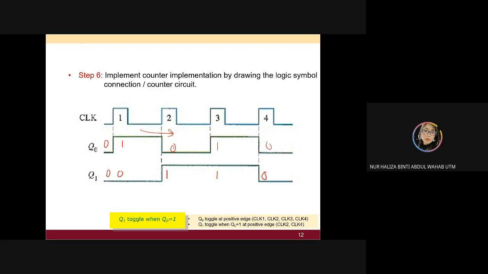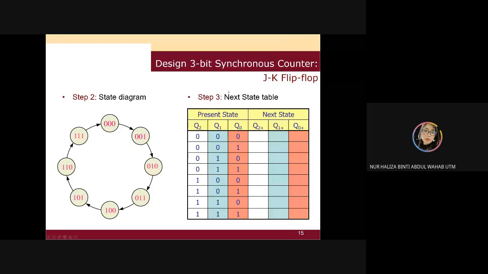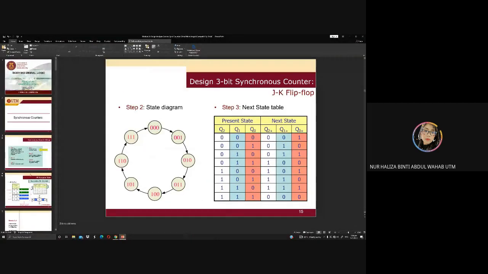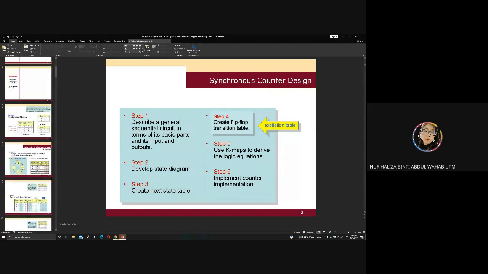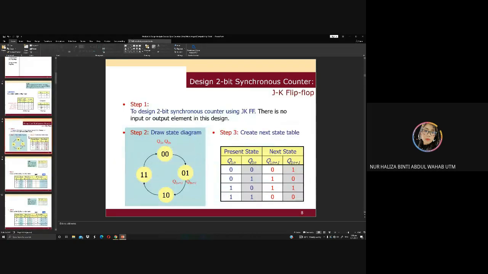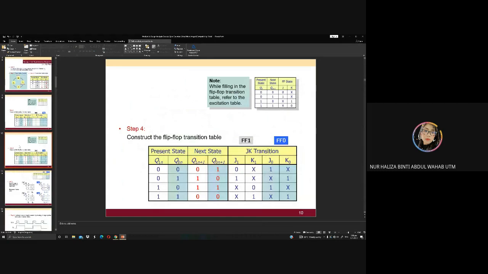Okay. Now, we have only 6 minutes more. That's why after this we're going to go to design 3B. We have all of this, but you need to know the very beginning step by step first. 6 steps here. You do it one by one. You're going to finish it with the answer. So just go slowly until you finally reach step number 6. Please make sure you try it first.